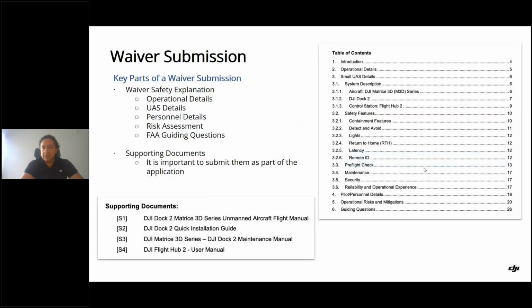As we saw in the template, essentially what you're submitting is a waiver safety explanation containing the operation details, the system details, the personnel, risk assessment, and guiding questions. You have to add the supporting documents, which are these user manuals listed here. And you will see at the end the links for where you can find this reference. All this is available to you right now to be ready to apply.